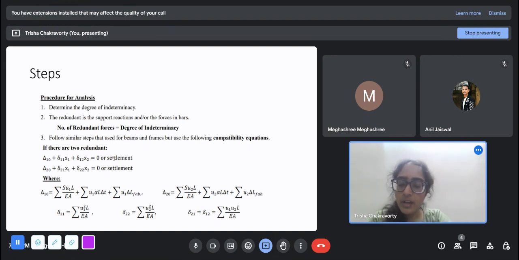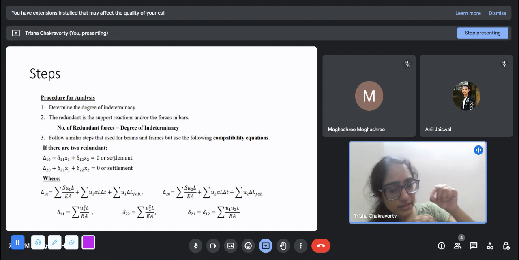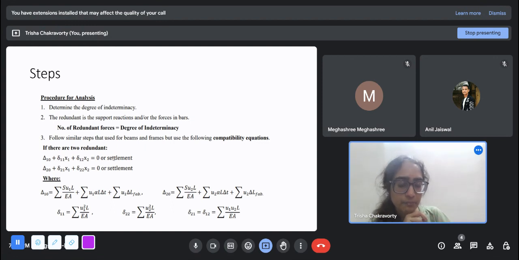Settlement will come into the picture in later weeks, or probably not in this course. We assume that every support is completely rigid. For example, in a roller support, we assume there can be no deformation in the y direction. But there are also some kinds of supports, partly yielding supports, that yield to some extent. Suppose a roller support gives a vertical reaction force but can settle by 1 millimeter. Then the approach will slightly change, which we are not looking at right now. This is just general information.